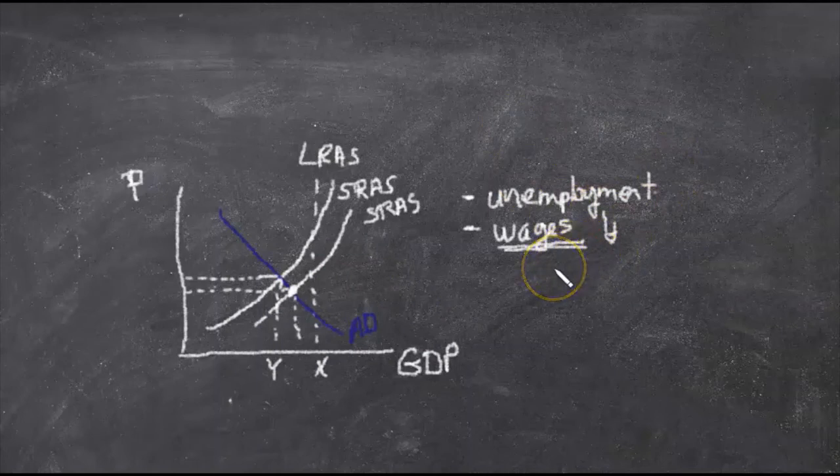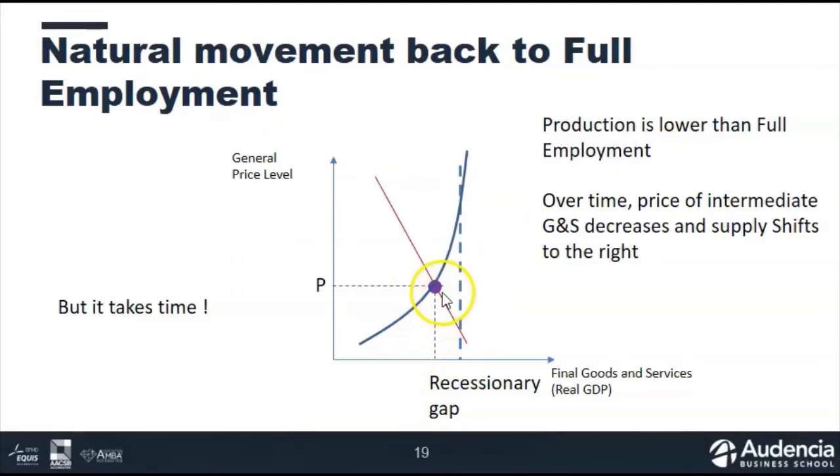And this is a movement that takes time. You know, wages will fall, they become unstuck, they will fall, and eventually we'll get maybe to a position like here where we get to short run aggregate supply crossing aggregate demand at full employment, which is okay, then we have no problem. Now, the challenge with that is that it takes a long time. To move the economy from this point to this point with lower and lower costs and lower wages, it's going to take a long time.